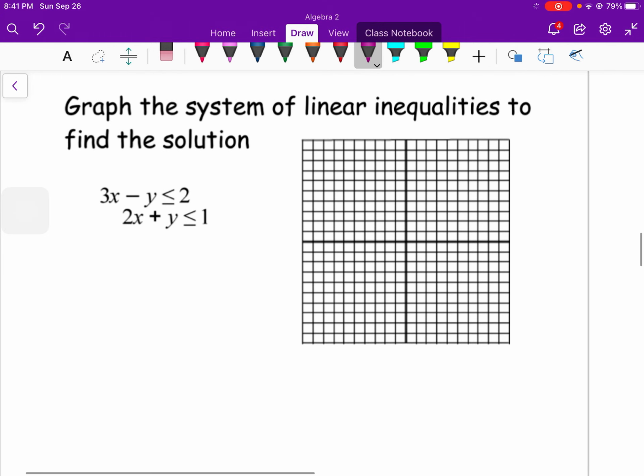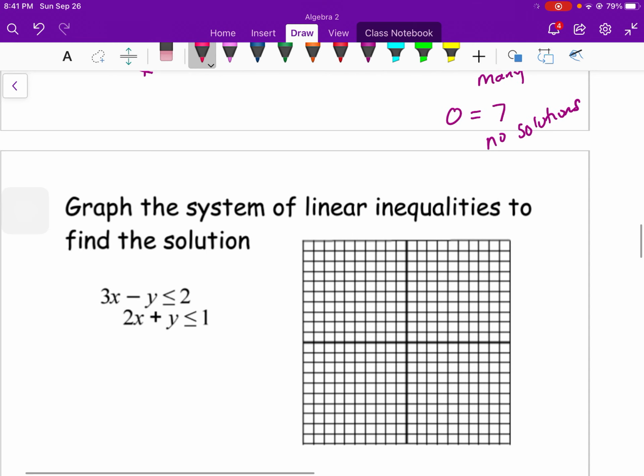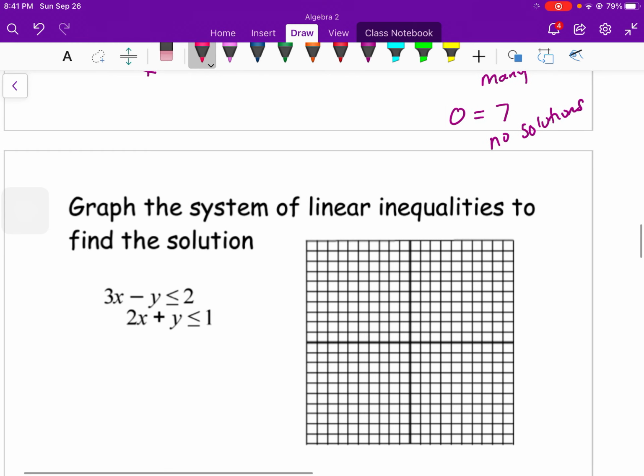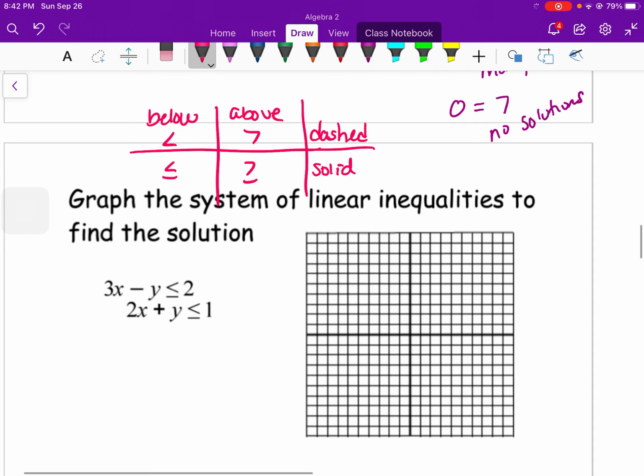All right, next we did linear inequalities. So a couple things to remember about linear inequalities is we had the dashed lines or the shading. So we shaded below the line if it was less than or equal to. And we shaded above the line for anything that was greater than or equal to. And for less than or greater than, those were the dashed lines. And for less than or equal to or greater than or equal to, those are solid lines because the points on those lines, since they're equal to, are included in our solution set.